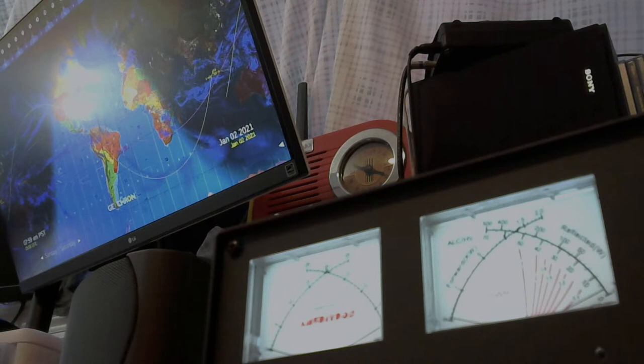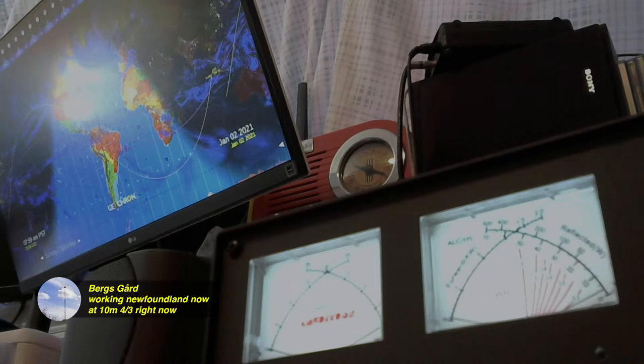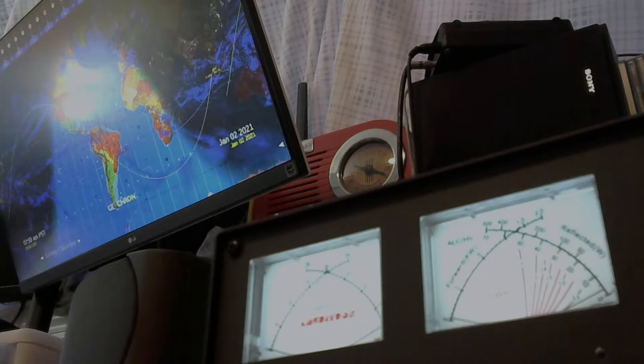Great antenna, like that at 1786. 10 meters, 4-3 on 10? Wow. Seriously, Bergs, you do amazing work, man. You do. On 10. Jeez. That's really good stuff. Really good stuff.